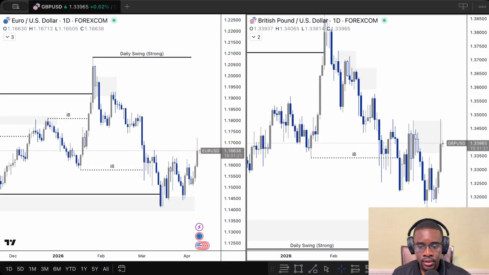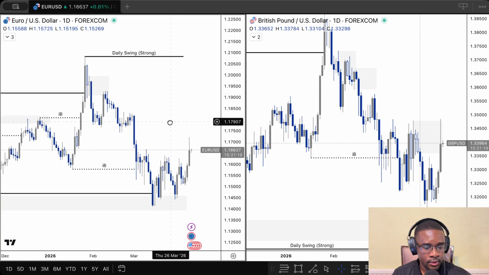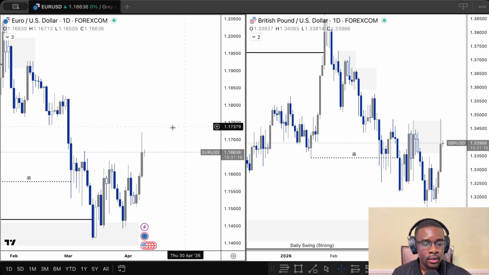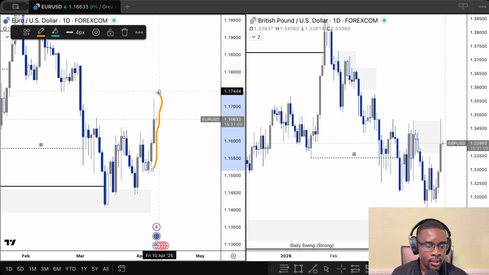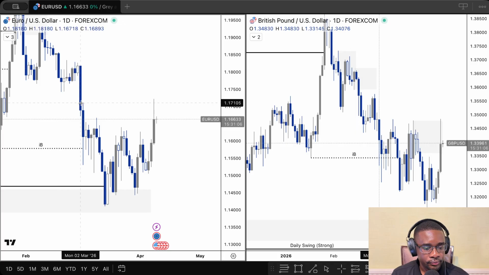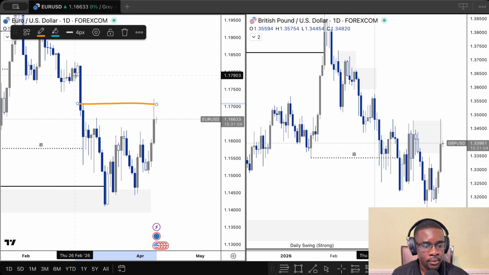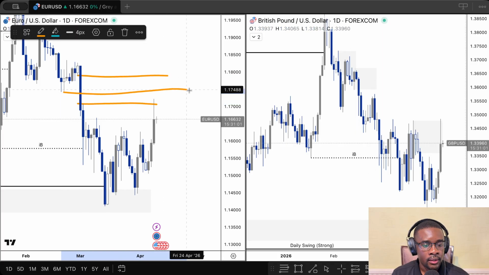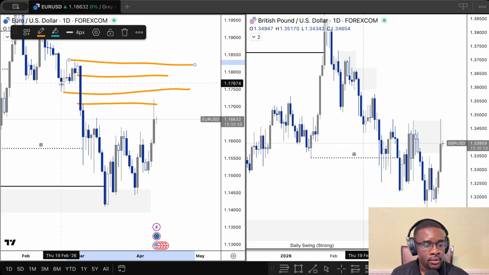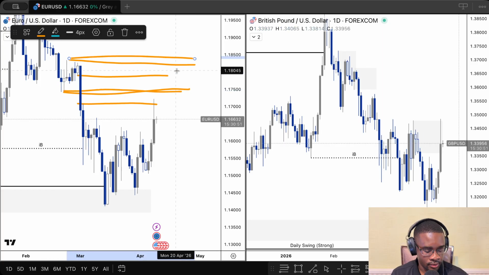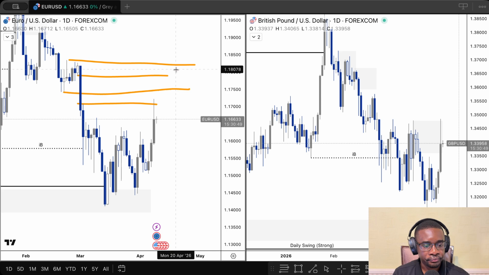So let's look at the charts. Let's see what to expect. Price has been pushing up in the past few days. What we see is we've mitigated, we've come into this imbalance, and then this supply zone, and there's the supply zone at the top where price could reach.